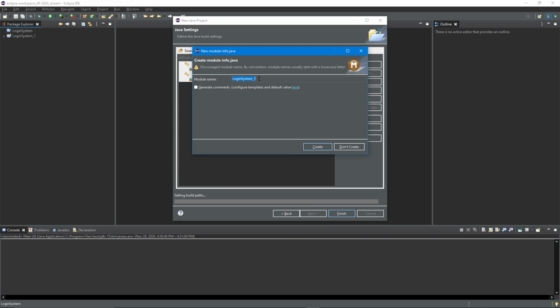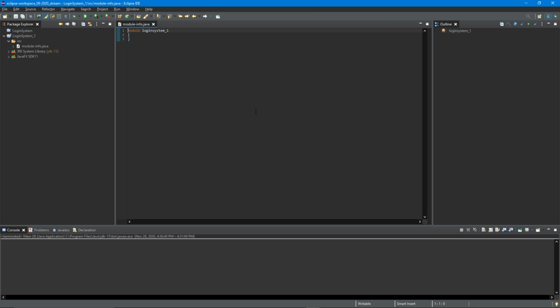It's going to tell me that this is the wrong naming convention. It should be all lowercase. So we'll just change this to login system one. I'll hit create. That'll do that, and that's the only thing we have in there right now.